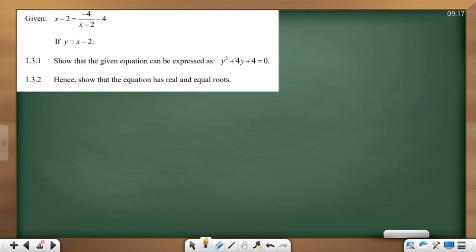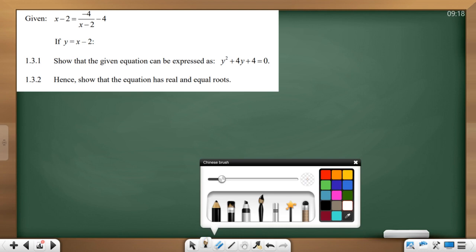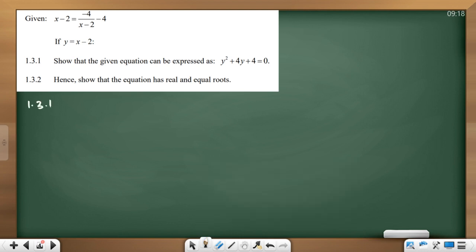Okay, guys. Let's start. If you understand what I've said so far, all of these questions are very straightforward, so I'm going to run because I'm actually still in time for the next topic. Given x minus 2 equals minus 4 over x minus 2, minus 2. If y equals x minus 2, interesting. Show that the given equation can be written as that. If y equals that, I think that's very straightforward. Y is x minus 2, so I can simply say that anywhere I see x minus 2, I'm going to write y. Minus 4 over y. I hope everybody's okay with that.